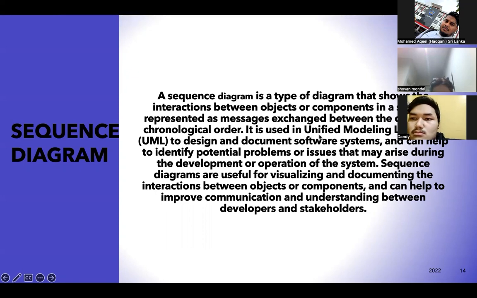It is used in unified modeling language UML to design and document software systems and can help to identify potential problems or issues that may arise during the development or operation of the system. Sequence diagrams are useful for visualizing and documenting the interactions between objects or components and can help to improve communication and understanding between developers and stakeholders.